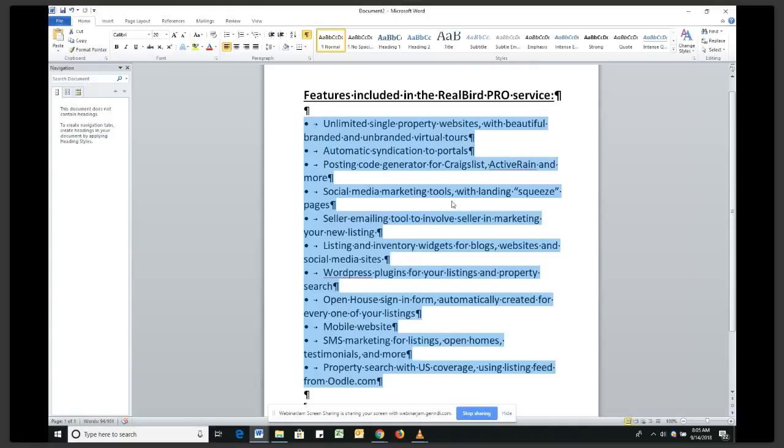So the first rule of marketing is when you spend money and time on marketing, you should do it in such a way that you increase your footprint online, right? Because if you don't, then the only place where they're going to find you is on your agent website, and who knows where that is down the stack.